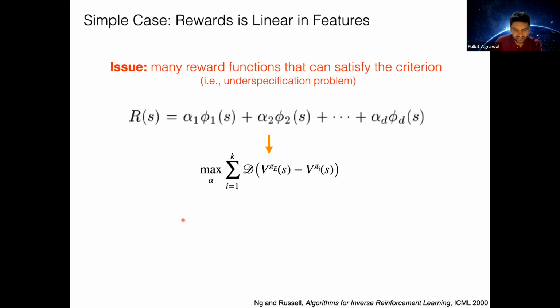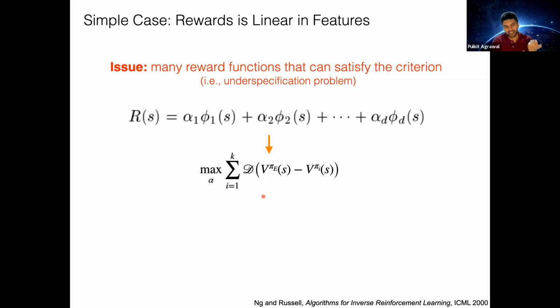Right? So if I just give you a bunch of trajectories and I say, find me a reward function, I can take the reward, I can add some number to it, I can square the reward, I can cube the reward, right? I can do a polynomial of the reward. All of them have the same optimal policy, but also many, many policies which are also optimal for that reward function, right? So, given a set of trajectories, there are many reward functions which will satisfy those trajectories. So how do we pick one of them?